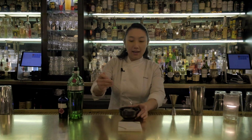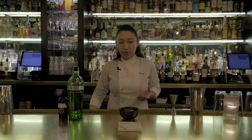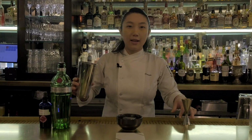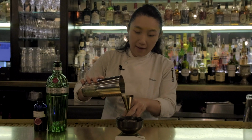So the idea of serving the cocktail in the bowl is because of the herbal tea culture in Hong Kong. They always serve it in the bowl, and then the customers just quickly walk by and have a drink, and then they continue their busy life.